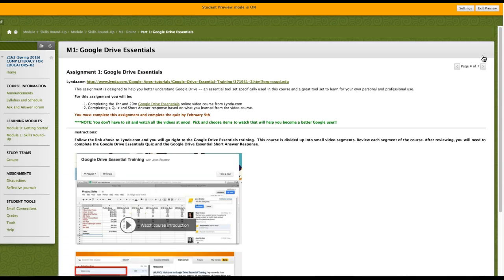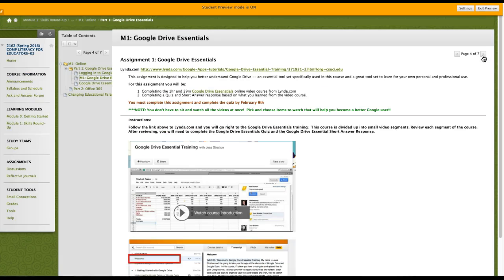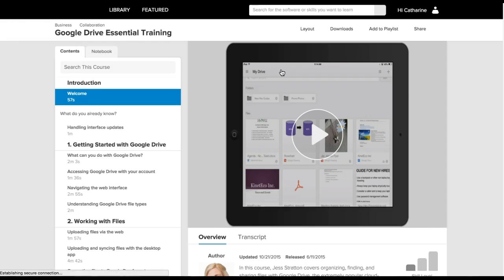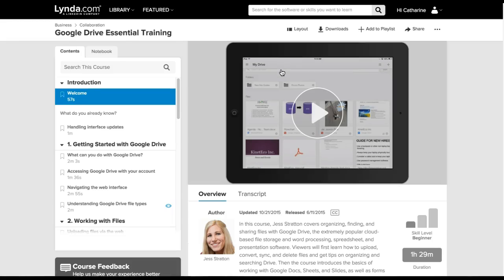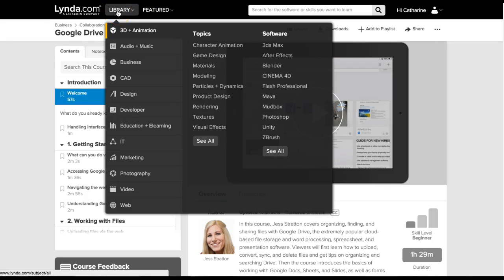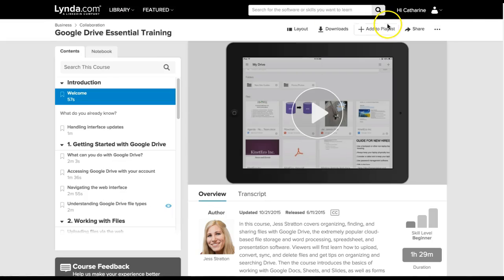If you read through these instructions, it will help you understand that. Next, what I'm going to have you do is go through some video tutorials about Google Drive, and then you're going to take a quiz. To access the tutorials, click on this link here, and it may take a minute to spin through because it's got to be associated with your CSU/CI account. Once you get there, you're going to be at lynda.com, and there's all kinds of other tutorials on here, but we're going to focus today on Google Drive Essentials. But if you're looking for help on any kind of program, lynda.com is an awesome resource.